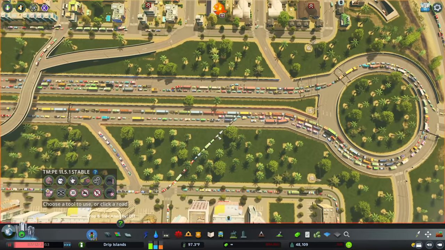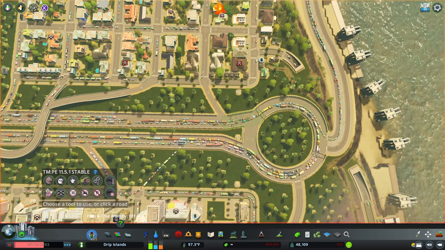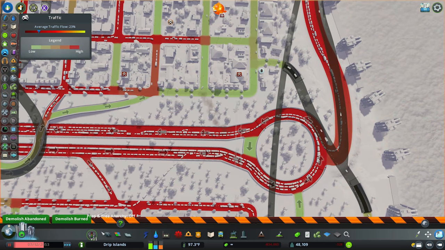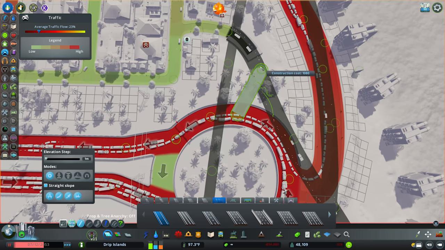So that just helps that a little bit. That's going off right after there. What I'm thinking is just to get rid of that because it's right after the junction, and instead we could sort of merge that into there.